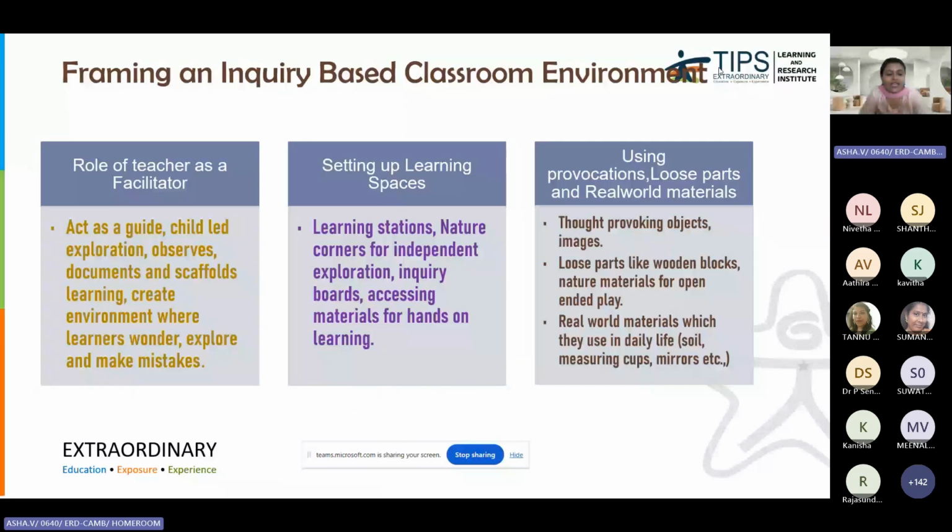So here the best example I could tell is setting up a pretend play corner. We may all have a pretend play corner in our classrooms. Even if you don't have, just start setting up a pretend play corner in all your classrooms, and that plays the major role for an inquiry.